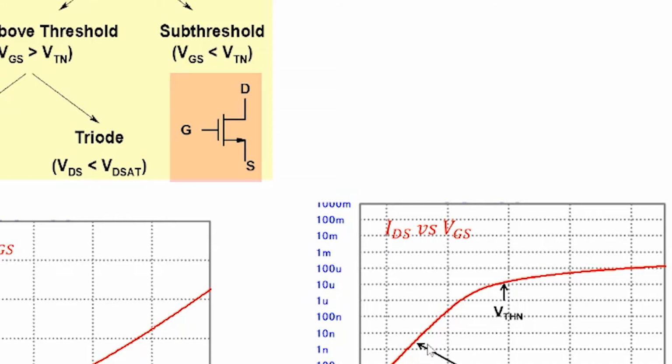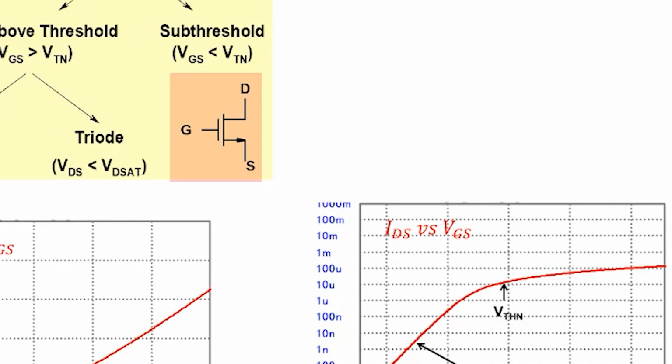If we want to develop a very simple model for a MOSFET, we can say that the current below the threshold voltage is negligible. But keep in mind, negligible depends on the application that you're looking at. And this is the accurate picture. Below threshold, the current is small, but it is there. And it keeps on decreasing as we go to lower and lower gate voltages. So that's the subthreshold part.